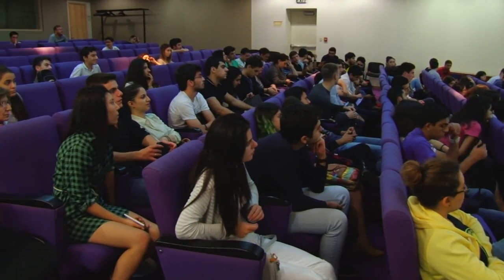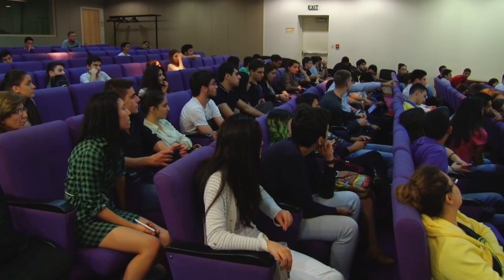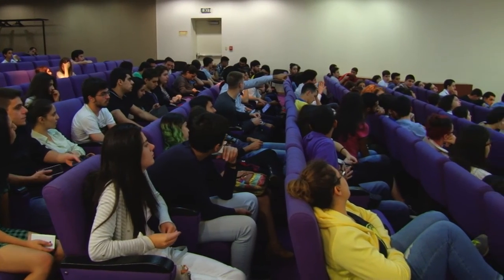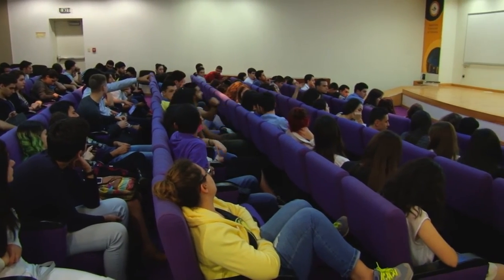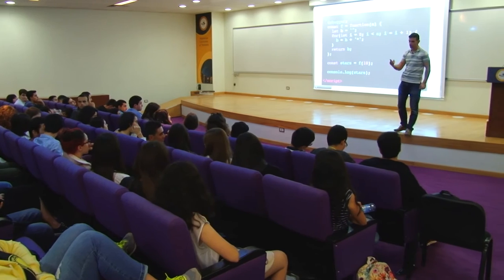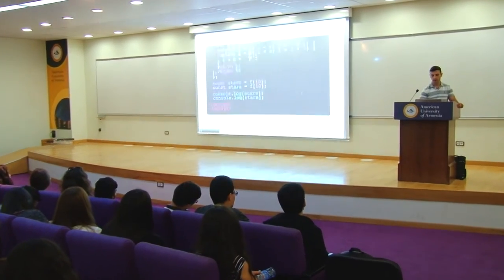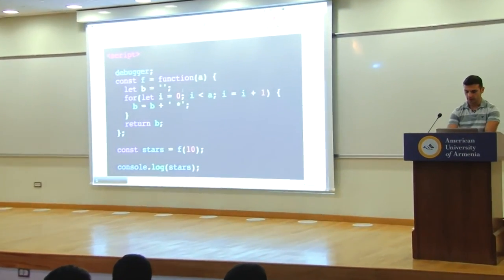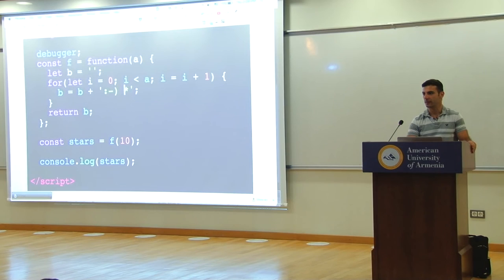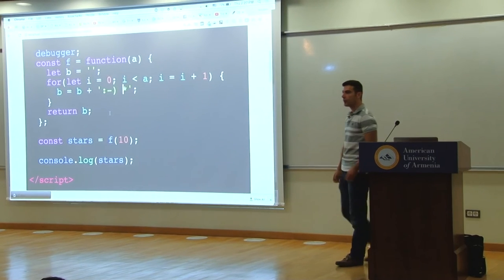Very good. Yes? We get not just star, but a space between. Yes. Excellent. So what he's saying is here we could have just done space star, and then we would have gotten spaces between these stars. We could have done smileys, and now we get smileys with stars, right, et cetera. Very good. Absolutely. Other questions?